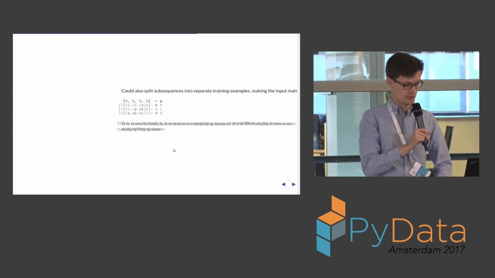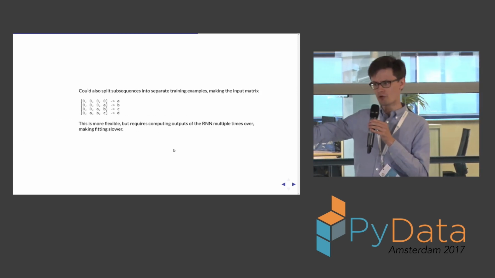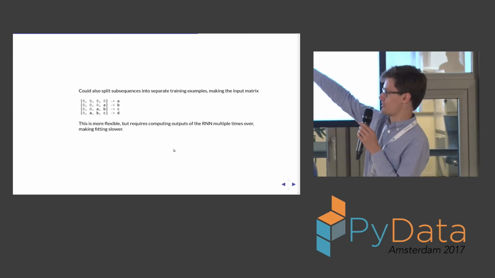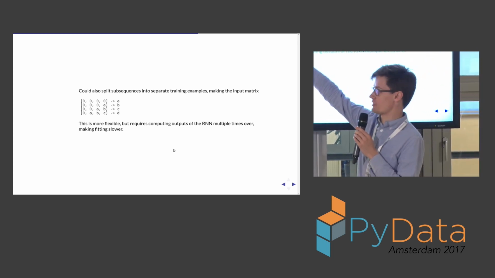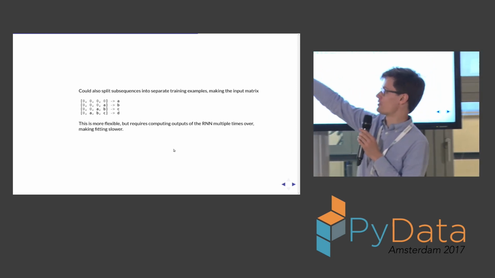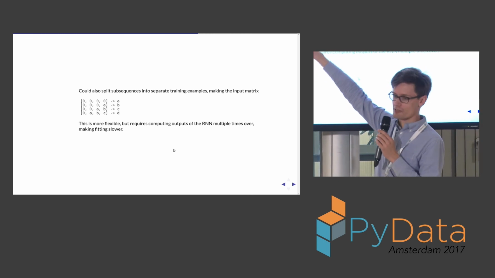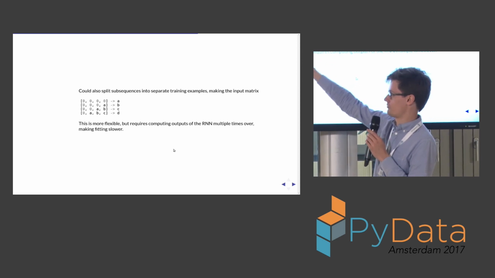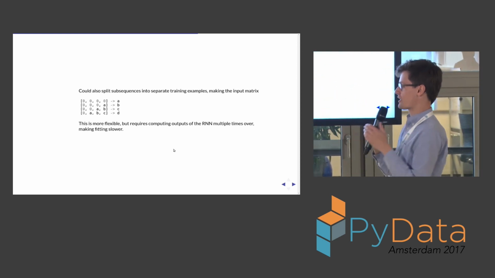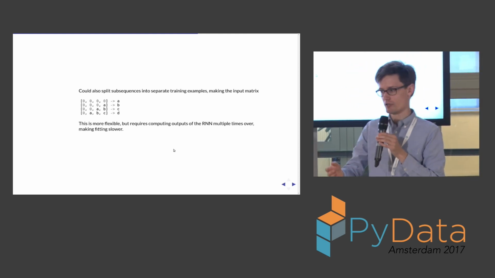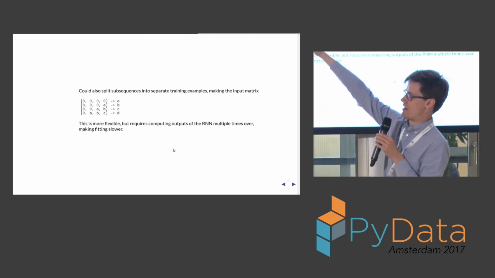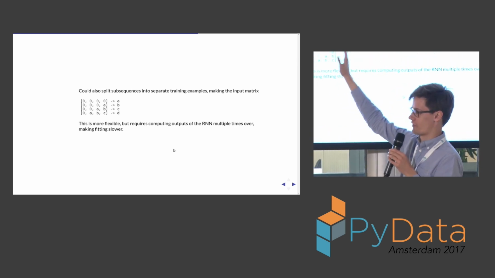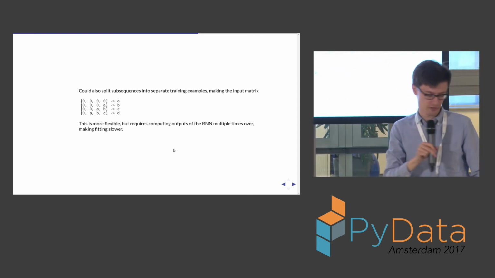One alternative way of doing this, which I think is more common because it's more flexible, but it has worse performance, is to split your sequences. If you have a 4-element sequence, you split it into 4 rows, and in the first row you predict the first element from a completely empty sequence, and then you left pad and have the first element predict the second, and so on and so forth. This is more flexible, but if you're using a recurrent neural network, for every one of these rows you run your recurrent neural network from left to right, and then you're computing the same hidden states over and over again. So it's not as performant.